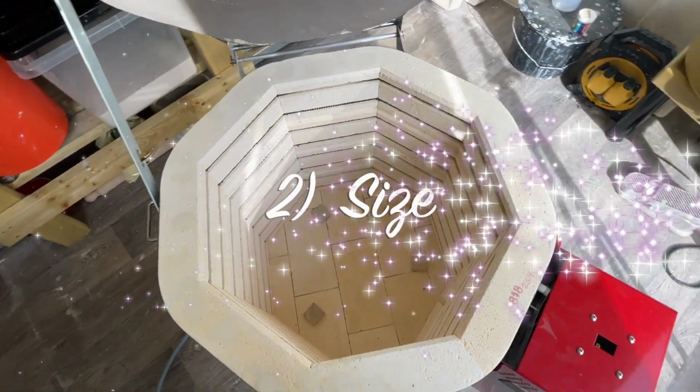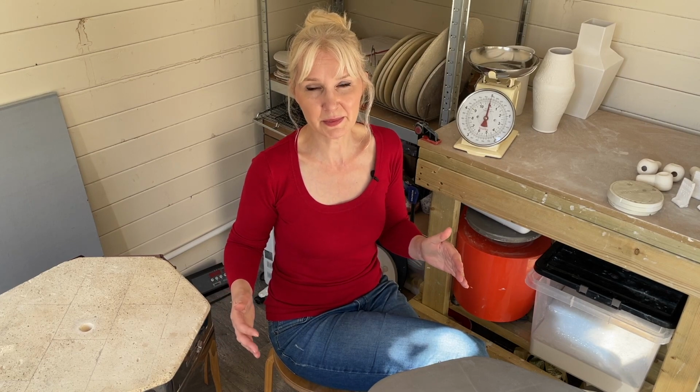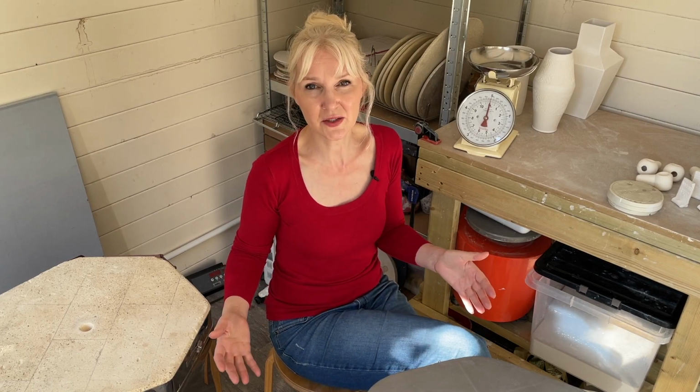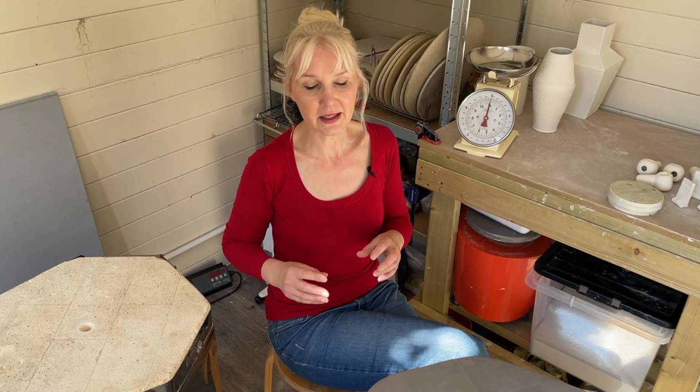So that is another thing that you need to think about. You need to think about also what size kiln do you want? What's your output like? If you produce a lot of pottery and you've got a lot that you need to fire regularly, you're going to need a bigger kiln. But if you have a slower output, getting a really large kiln is probably going to be quite frustrating, because it's going to take you ages to fill the kiln before you can fire it.